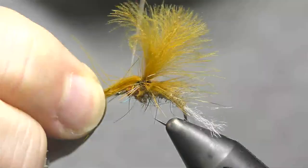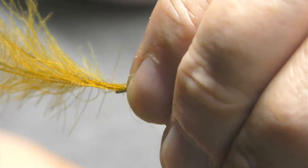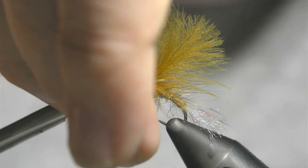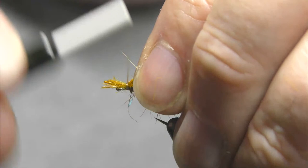Oh, I've trapped a couple of bits of hackle there, which I didn't want to do. So I'm just going to bring that down. Just hold it in place. Two turns. Tilt it all back. Push down so that the wing pushes back. And then I can come in. And now I'm going to take these off, but not flush. I'm just going to leave them sticking out the front. And then I'm going to tie in like that.